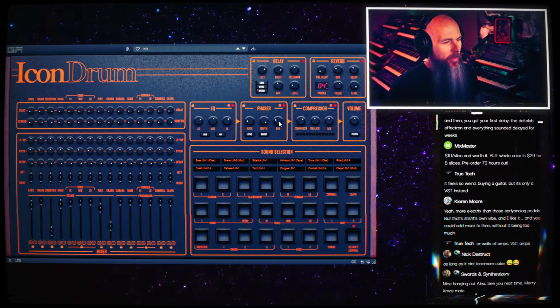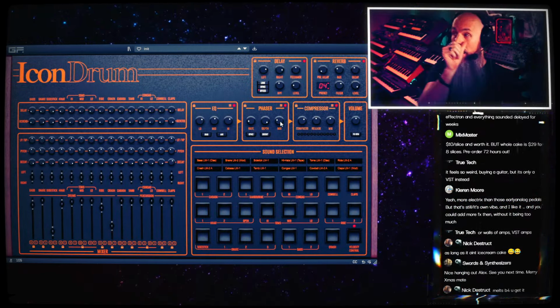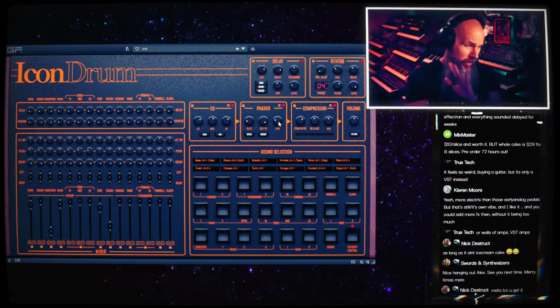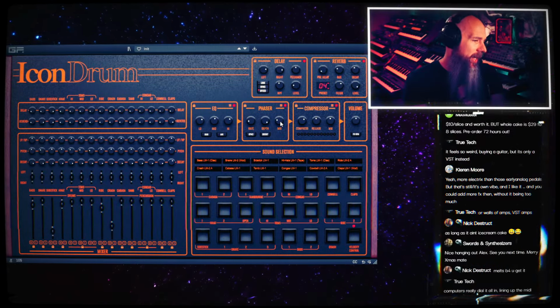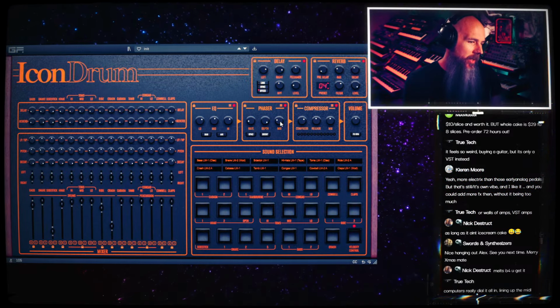Now I'm close to 20% because pushing it into the compressor is just going to pull everything forward except the loudest elements, which in this case would certainly be the kick drum and then the snare. And so the phaser around there sounds really good.